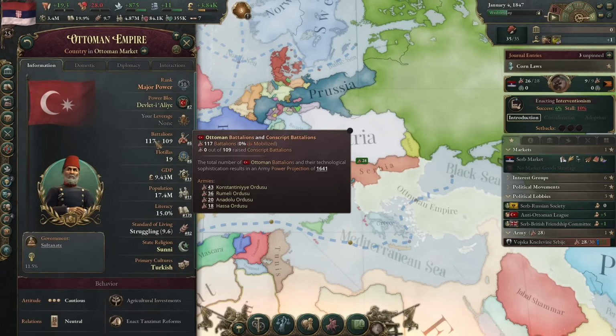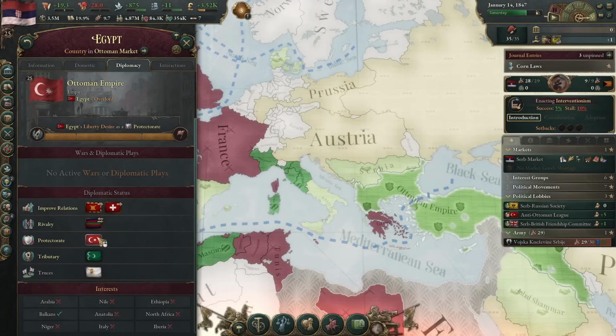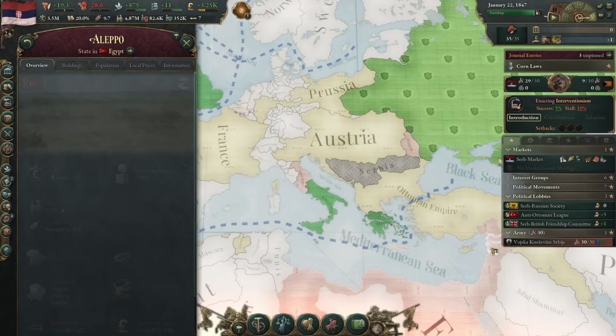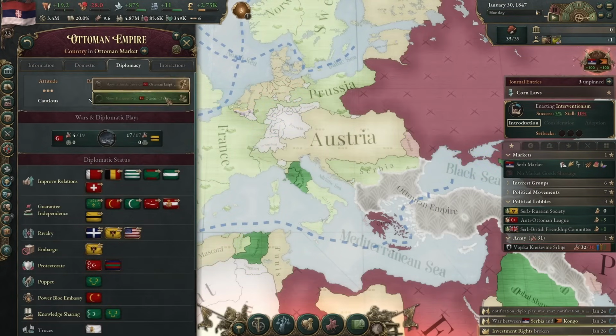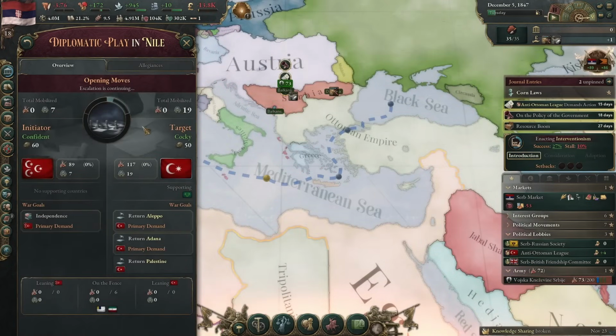The big problem is that the Ottomans also have conscripts. What I'm really hoping for is that they declare on Egypt again. They don't have a truce, so it's possible, I think. They still have their claims, right? So I don't know why they wouldn't declare. I think they should be declaring. We shall see, though. Yes, Egypt declares independence. This is exactly what I needed to happen.